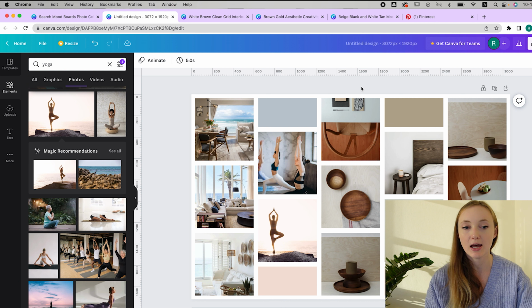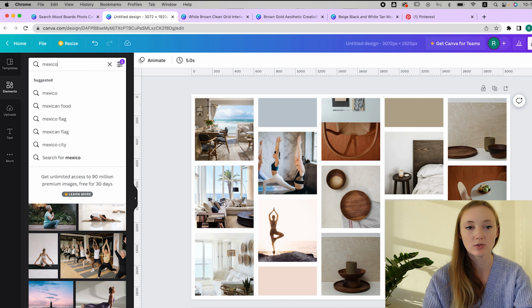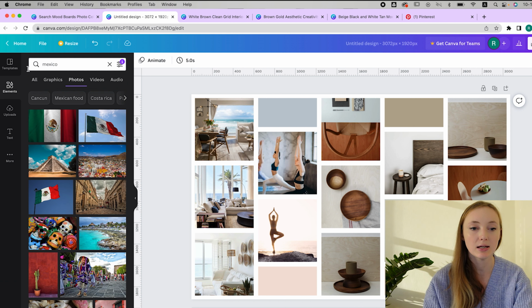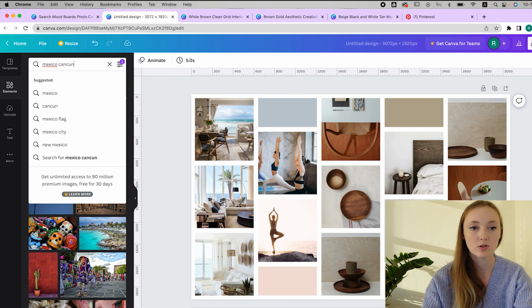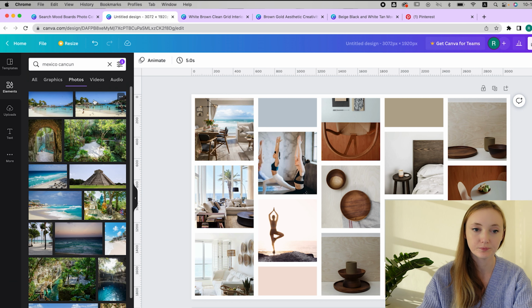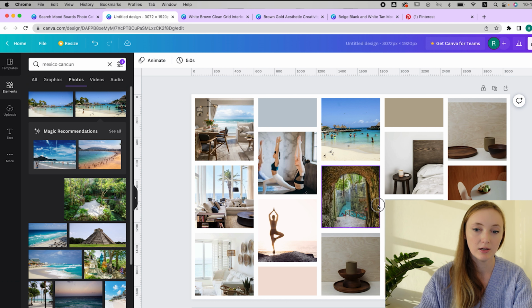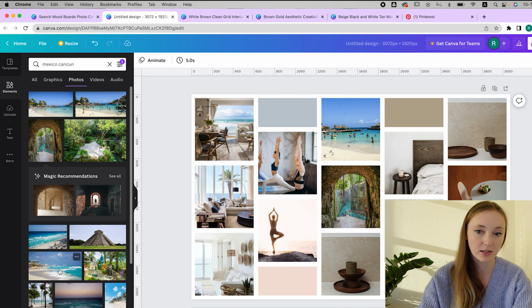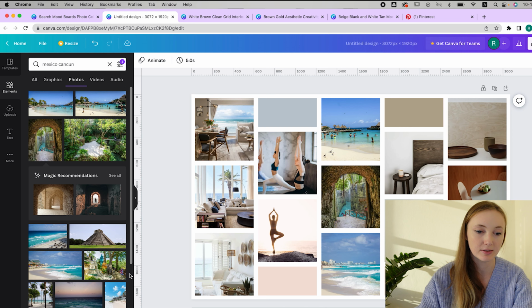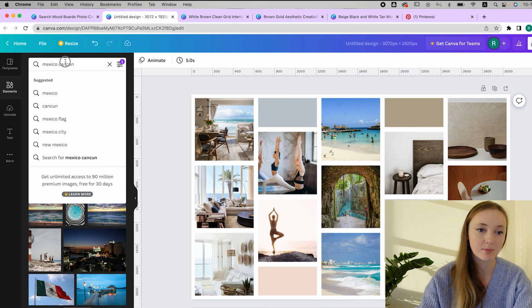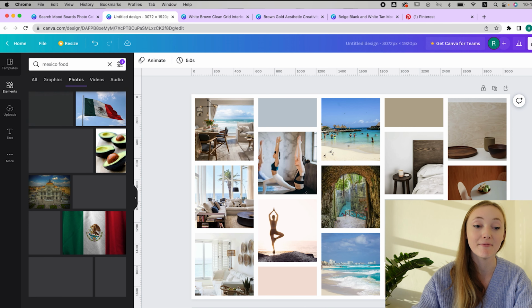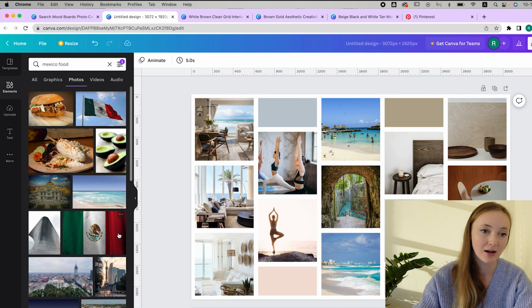Okay, so now let's do this. And one of the things I actually want to do, kind of like an activity, is to go to Mexico with my boyfriend. So that's gonna be Cancun. That's where I want to go. I've never been, and I feel like that would be amazing. I mean, how could it not? I think I need some Mexican food in this because I'm very excited about that part. Maybe let's just type in tacos.